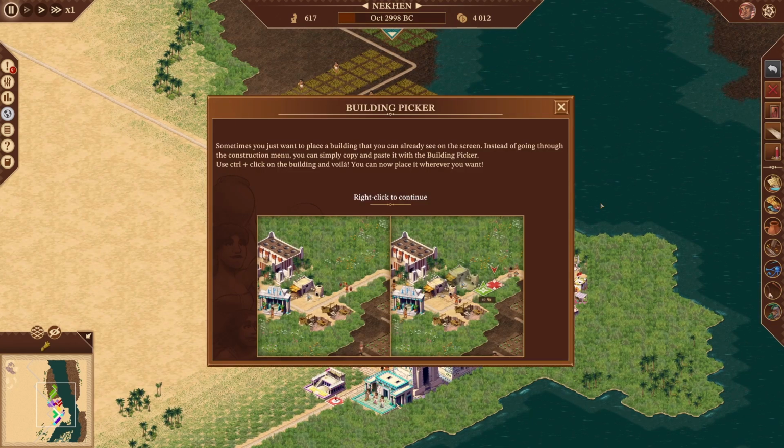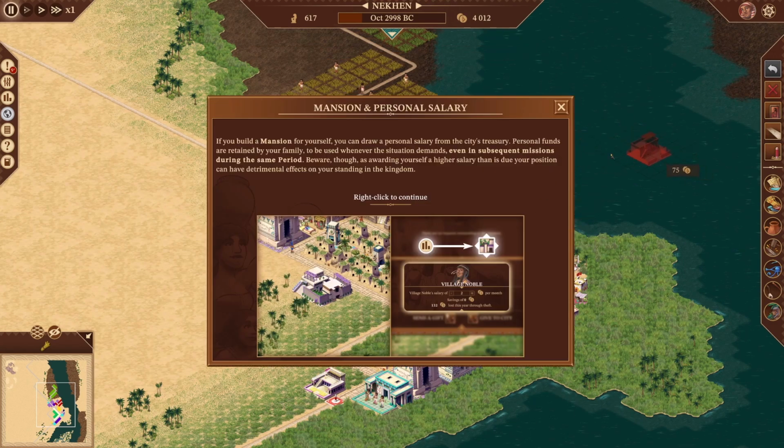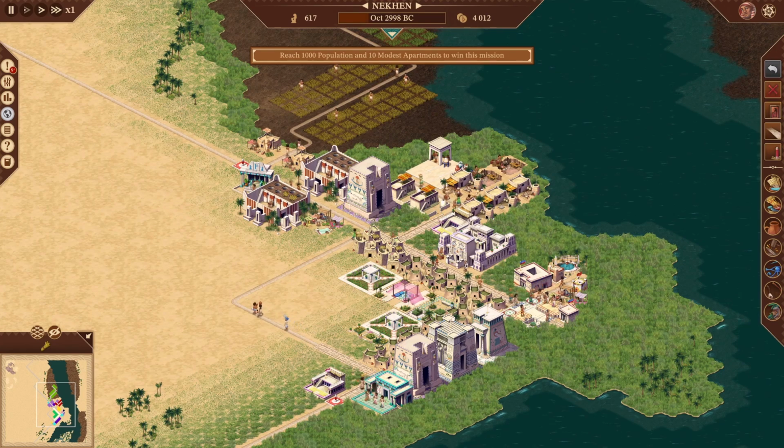Building picker. Sometimes you just want to place a building that can already be seen on the screen. Instead of going through the construction menu, you can simply copy and paste it with the building picker. Use Control and click on the building and voila, you can now place it wherever you want. I guess that's kind of neat. Oops, I want that. Wait, come back.